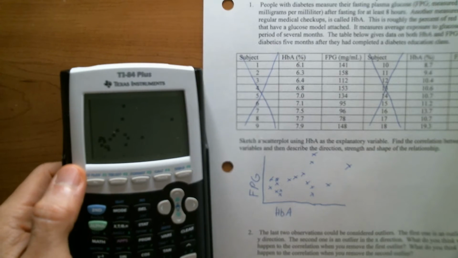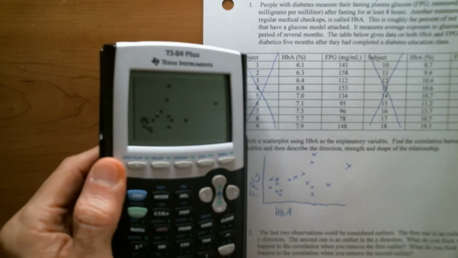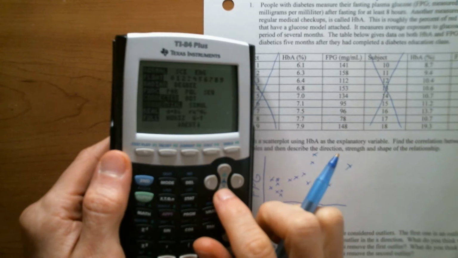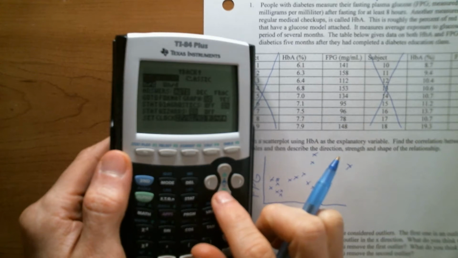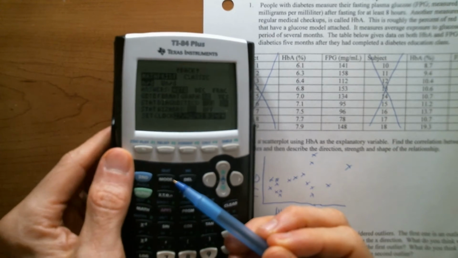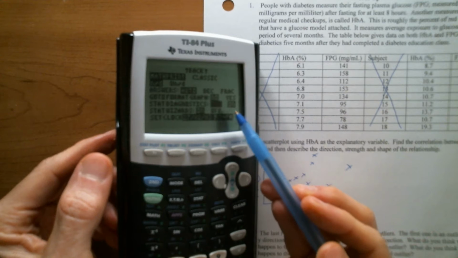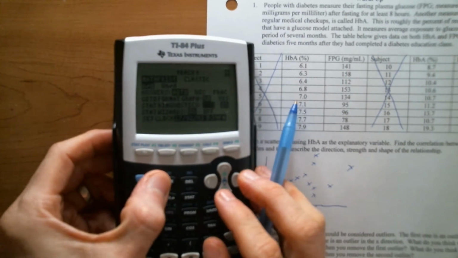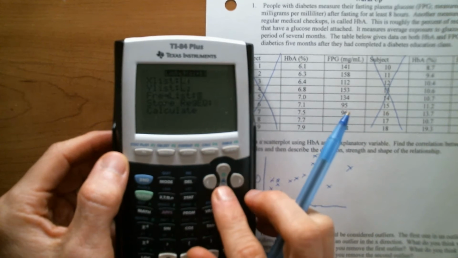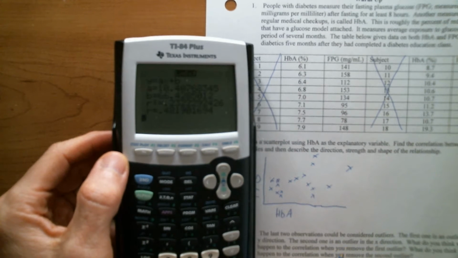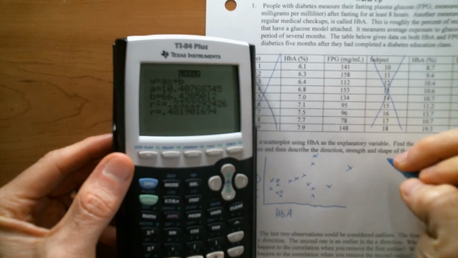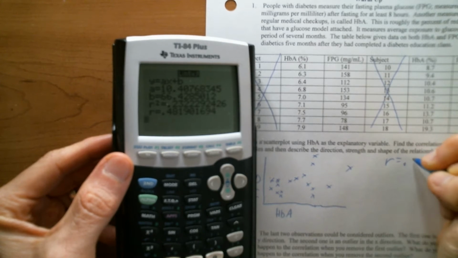Now, if I want to know the correlation, to find the correlation on our calculator, we actually run the regression. And you have to make sure that stat diagnostics are on. So I'm in the mode menu. All right, there's my mode menu, and I'm making sure that stat diagnostics are on. Then if I run the regression, L1, L2, hit calculate. All right, it'll tell me that my correlation, which is just the R, is 0.48.